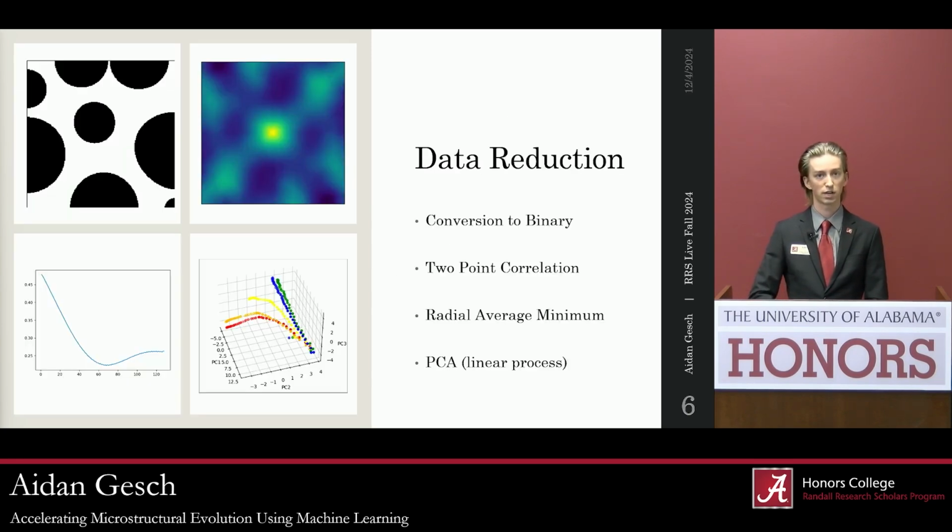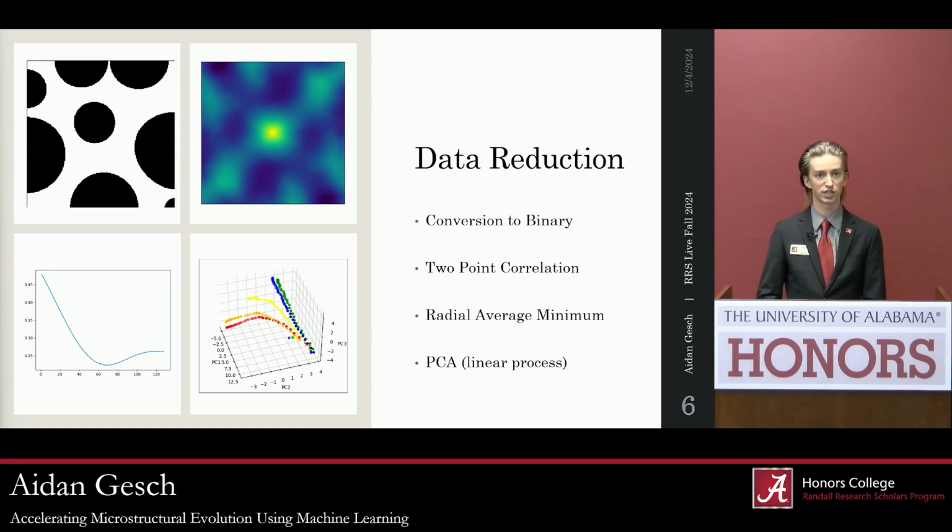One way that we can study microstructures is to reduce the image to a few key parameters. We only care whether any particular point is in phase or out of phase. So first we reduce the image to binary. This is what you see in the top left. Next, you can see that we perform 2-point correlation. This is on the top right. This is a measure of how likely you are to change phase as you move through the material. 2-point correlation preserves the key characteristics of the microstructure formation while ignoring the specific locations of any particular phase.